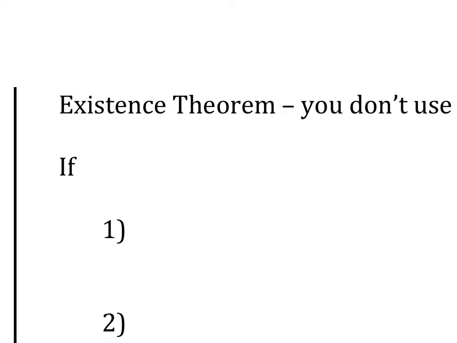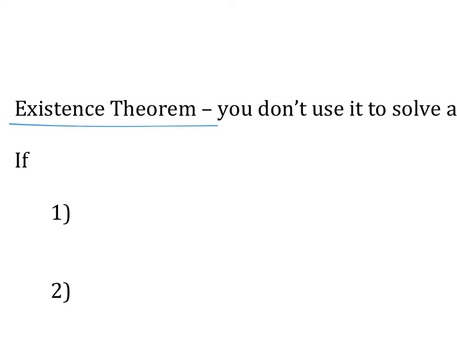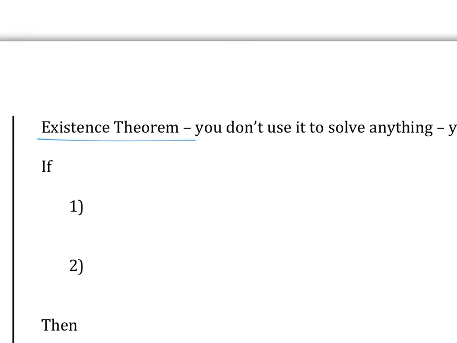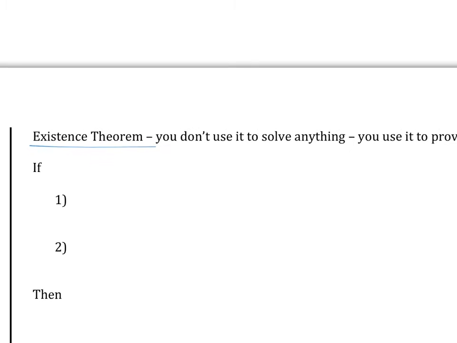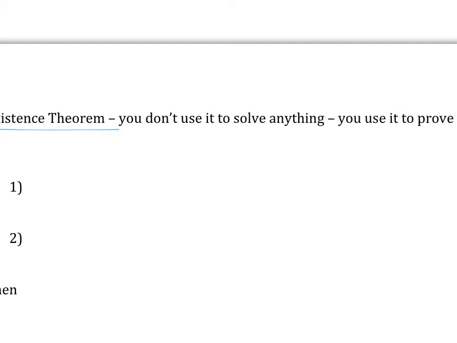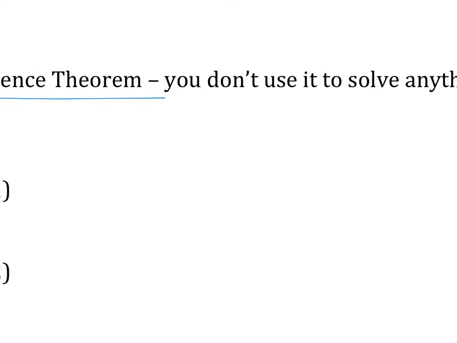Intermediate value theorem is what we call the existence theorem. Existence theorem means that you are not actually using it to solve anything. You are using it to prove something. All our theorems are existence theorems, so you're just proving the existence of something. It is not to solve things. Most things I teach you in math, you are solving, right? You're solving for x, you're solving for y, you're solving for this and that. But theorems are used to prove something. So all you're doing is proving. You're like, where's my answer? Your answer is the proof. You prove something, it works, that's good.